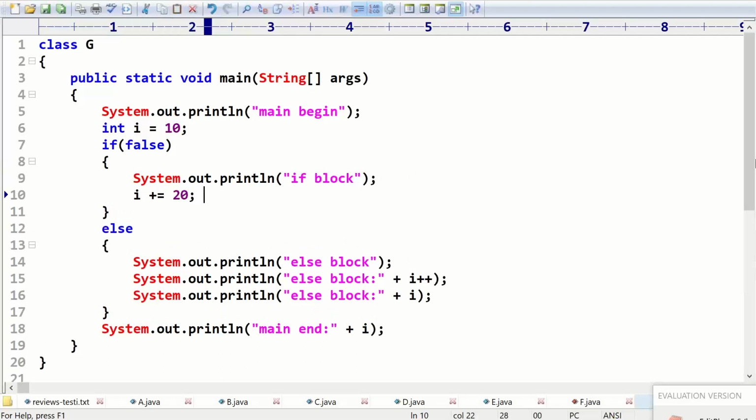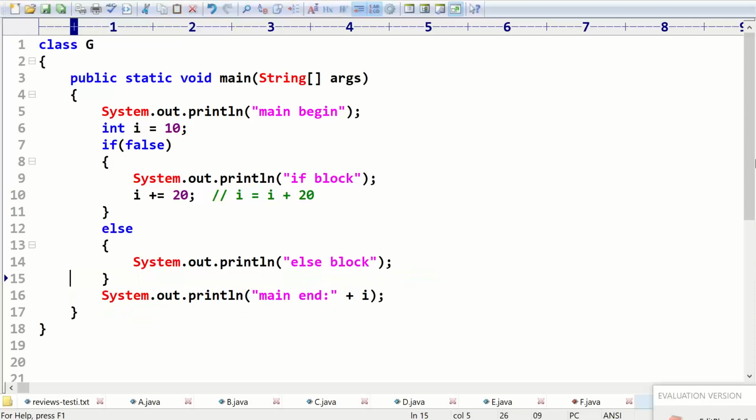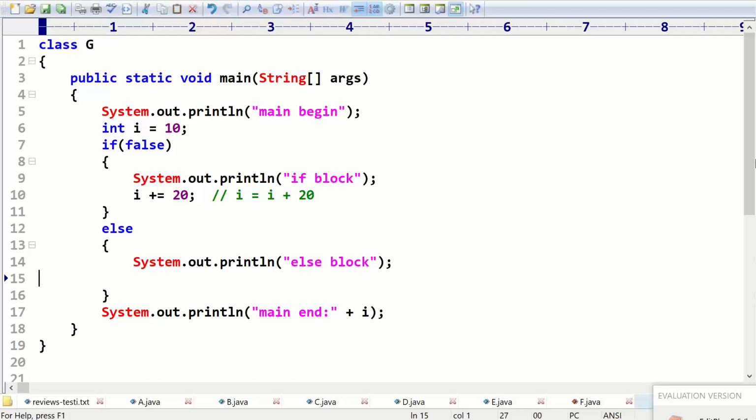I plus equals 20. What is the meaning of this? I is equal to I plus 20. I'm able to use I in both places, if and else. I plus equals 30.